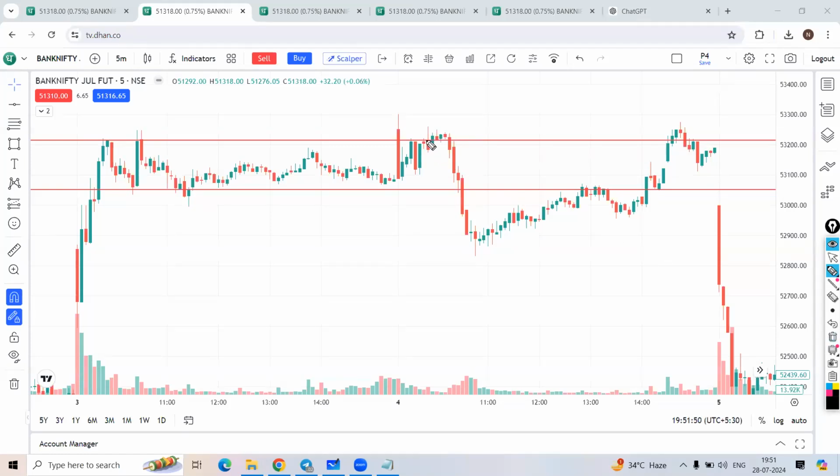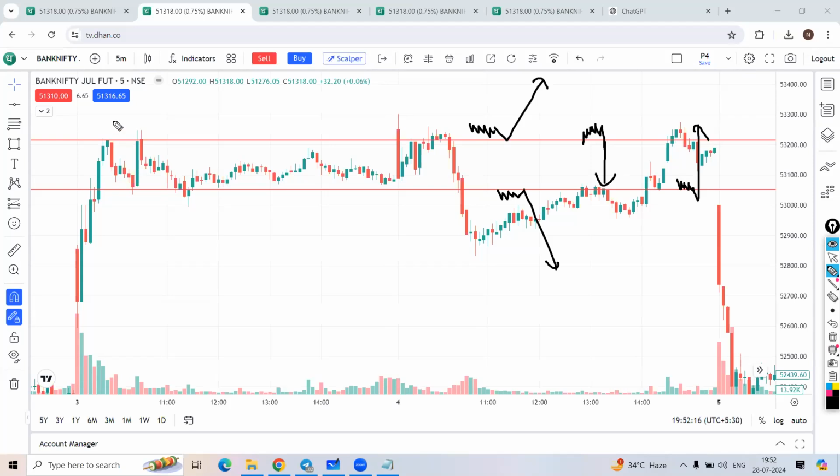What's happening? If price action is happening here, taking support and reversing back, I'm happy to join the bulls. Price action taking resistance here, I'm happy to join the bears. Here trying to move, failed and reversed, I'm happy to join the bears. Trying to do action over here, failed and reversed, I'm happy to join the bulls.